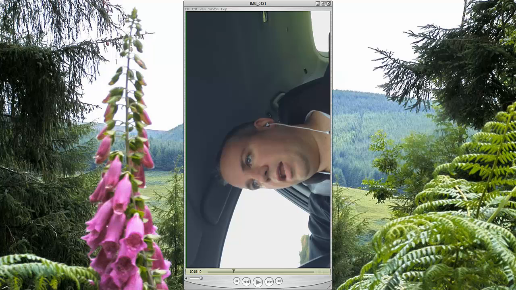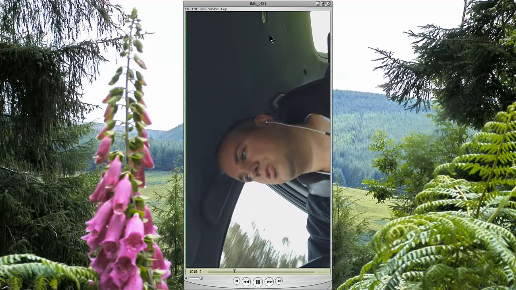The problem I have is I recorded a video with my iPhone, but I started the recording with the phone in the wrong orientation. So when I flipped the phone sideways, it still recorded and kept the video the wrong way around. You'll see here on my screen at the moment, the video plays within the movie player, but it's side on.